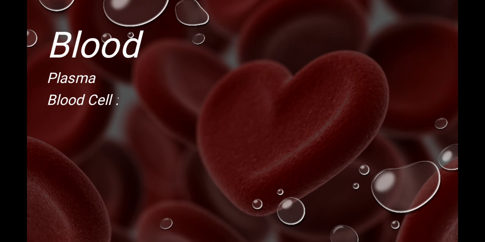Blood cells. There are three types of blood cells. Number one, red blood cells. They are also known as erythrocytes. They contain a complex chemical compound called hemoglobin, which has iron. Hemoglobin combines with oxygen to form oxyhemoglobin. It delivers the bound oxygen to cells. The red color of erythrocytes is due to the presence of this iron containing compound, hemoglobin.